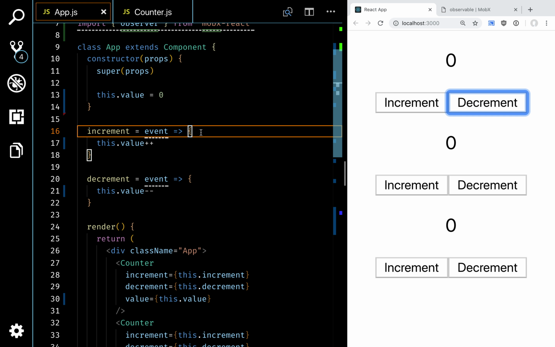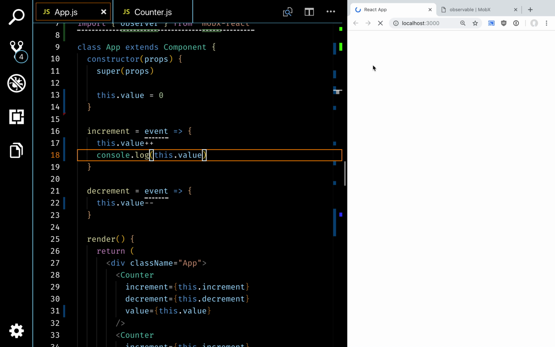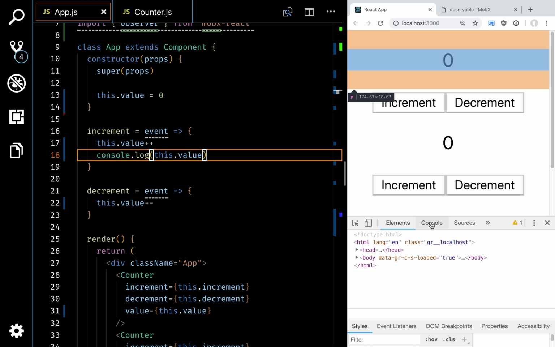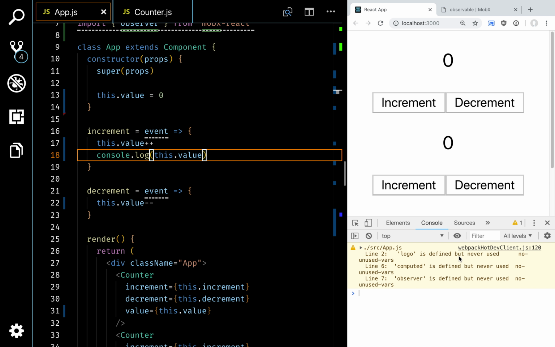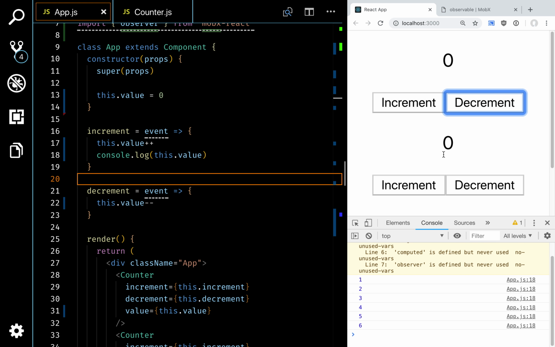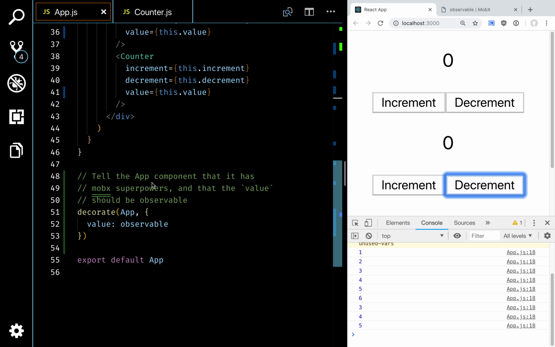Let's see if this is actually calling. Because I expected that to work. So let's debug it and see what's going on. Let's see if we, in the console here, that's happening. And we are making the value observable.